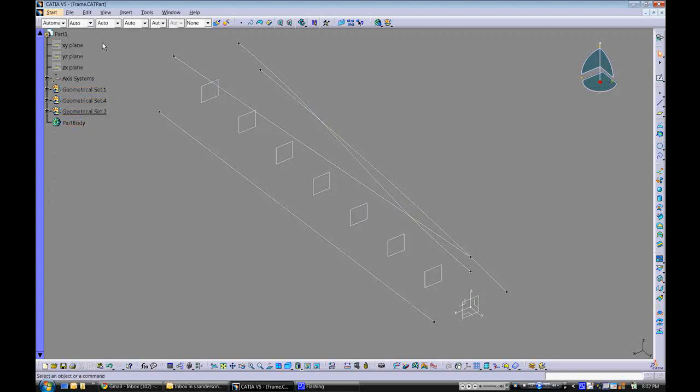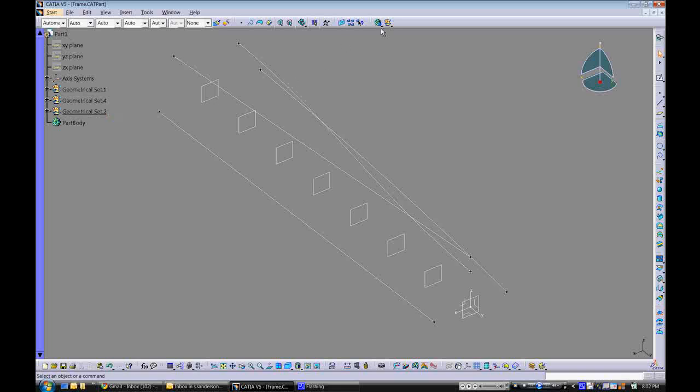So first we're going to create a new geometrical sets. And geometrical sets can be thought of as layers or levels within AutoCAD and MicroStation. And they're basically ways of organizing logical sets of geometry. They can actually contain more than geometry, and you can actually nest geometrical sets inside of one another. But their primary focus is to create a logical grouping of elements.